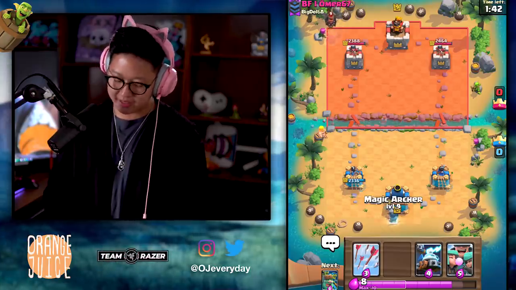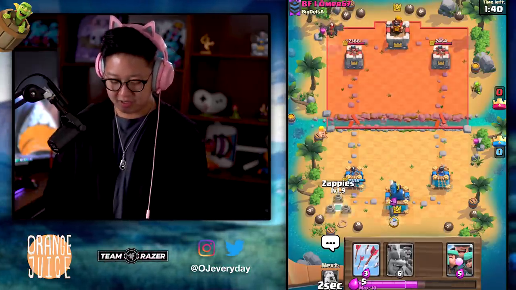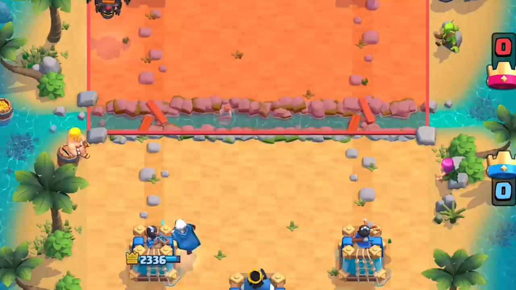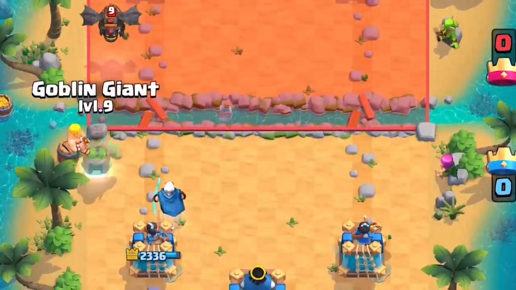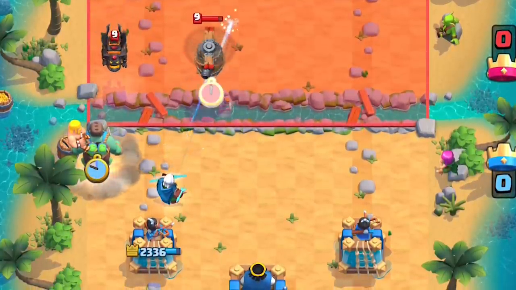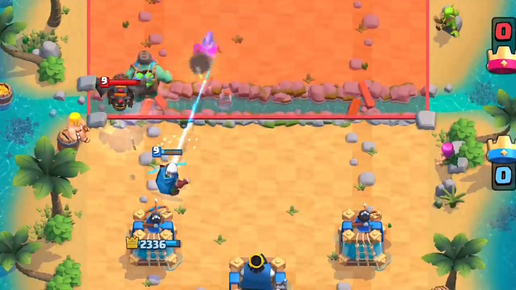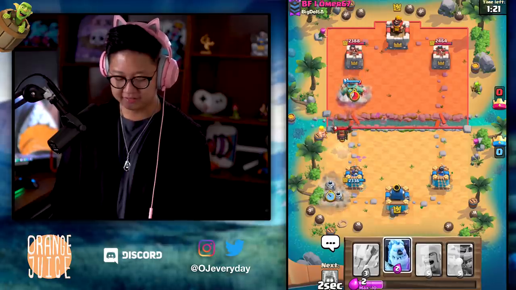He's got a Lava Hound in the back, then I'm going to go for the Magic Archer. All right. He does have Snowball, or is it Zap? I forgot what I gave him for the arrows. Let's take it easy on here. Maybe a Goblin Giant so that he doesn't touch my magic archer. Oh, dang it. Stalemate, fine.